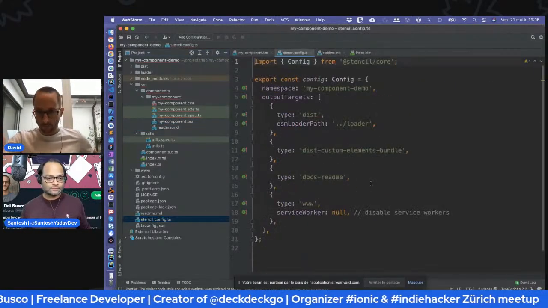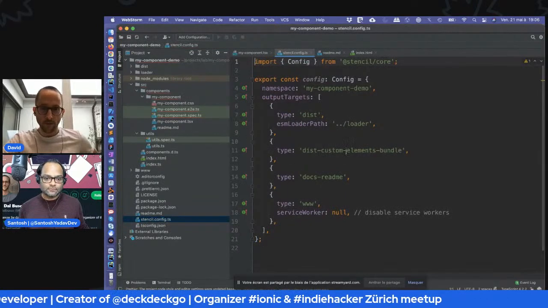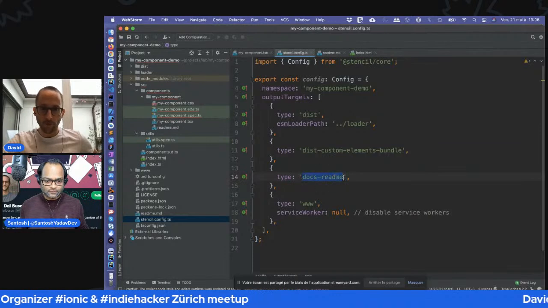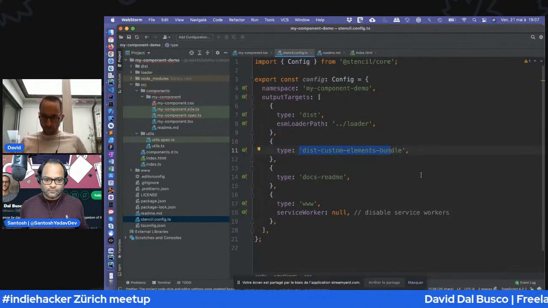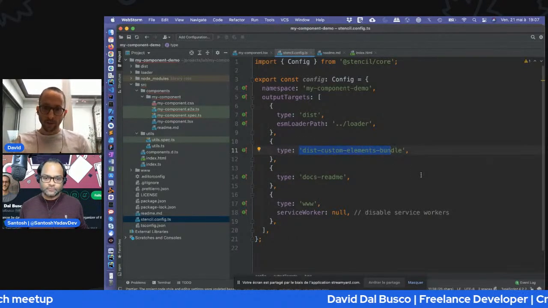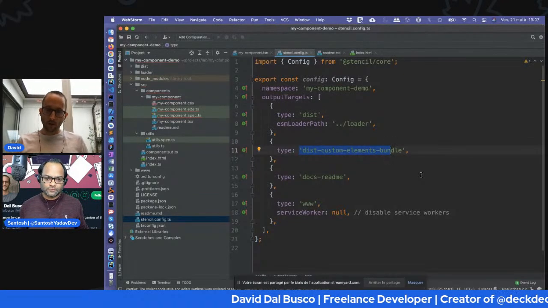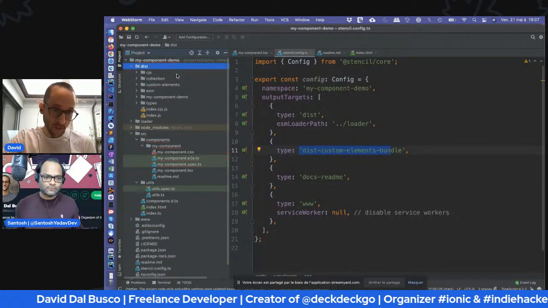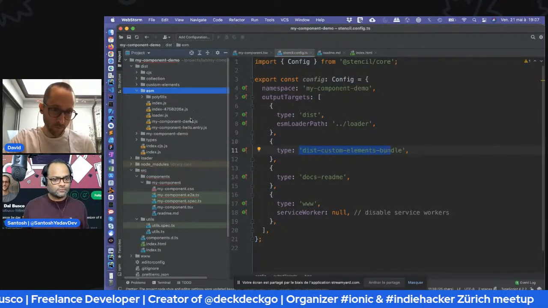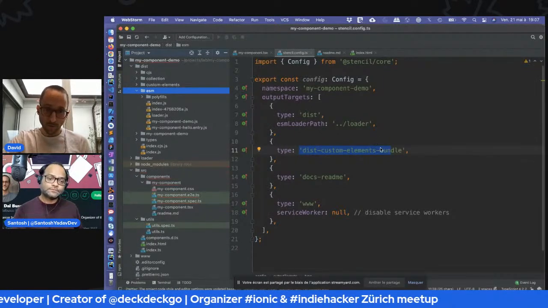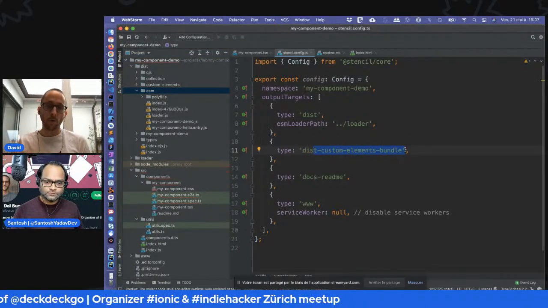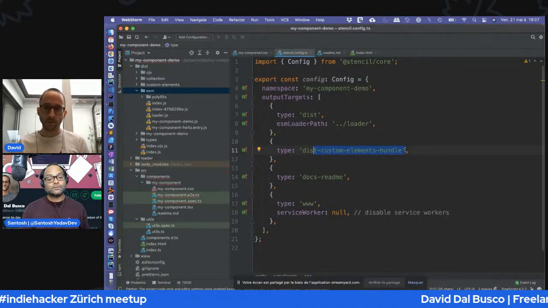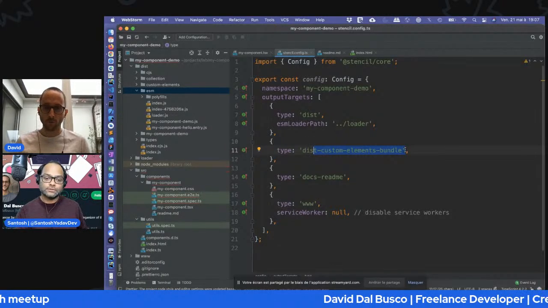And as I told you earlier, you have a config file, and in the config file you can define all your outputs. Like I want the docs, I want a custom element bundle. As I told you, it generates a lazy-loaded ESM module. But with the custom bundle, you can also generate one single JavaScript file which contains everything, if you don't want to use lazy loading.